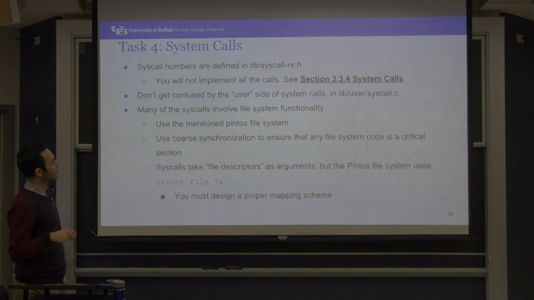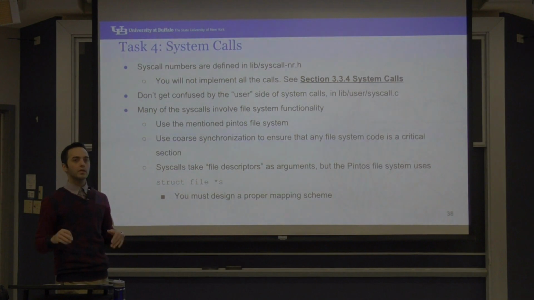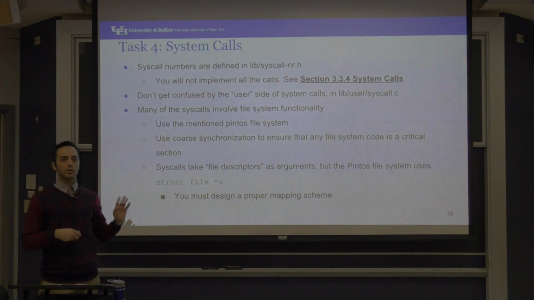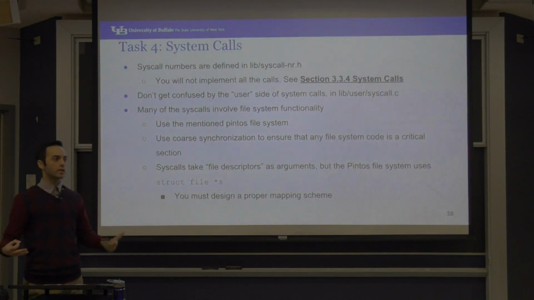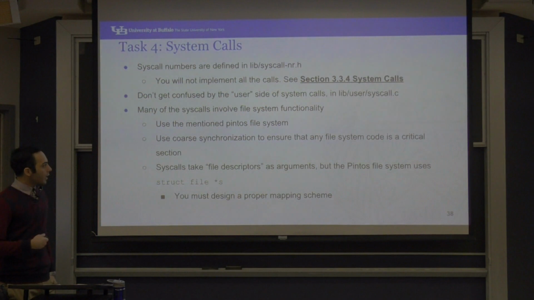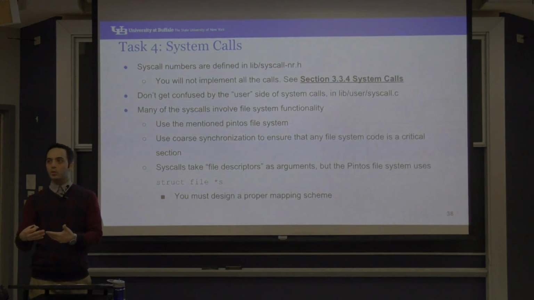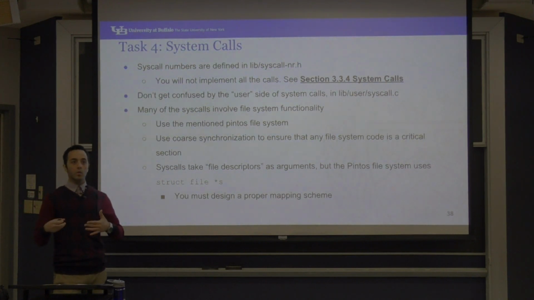And so for the file system ones, you're going to use the file system, and because the file system does not implement any synchronization, use just a lock, a global lock, whatever, so that only one thread at a time can access the file system, so there's no race condition. And then from the kernel, you have access to the file system, and I told you that you have functions such as open or read. Those all will work on a file struct.